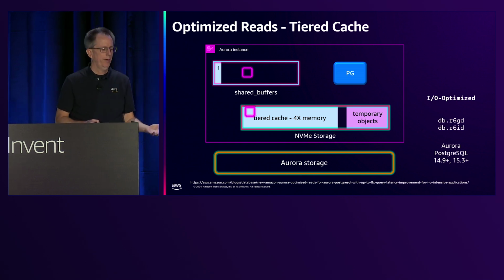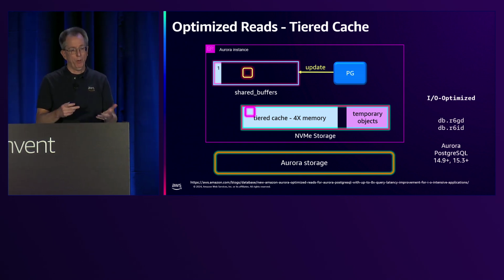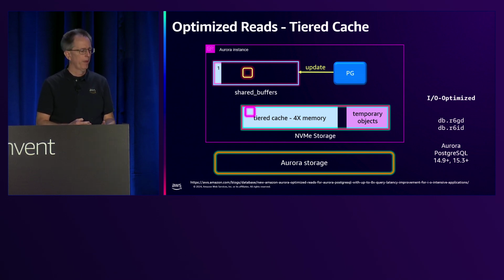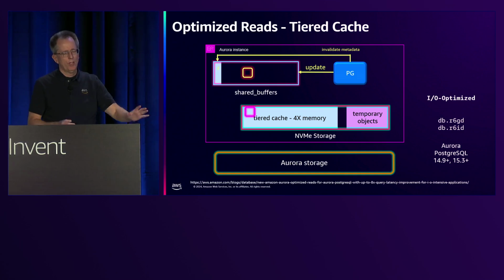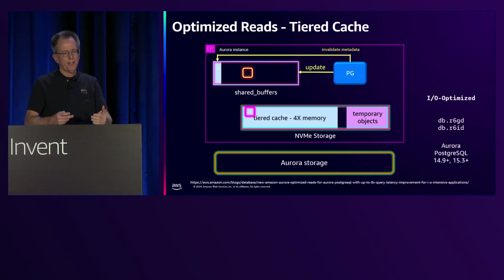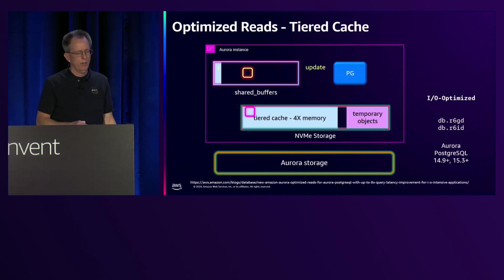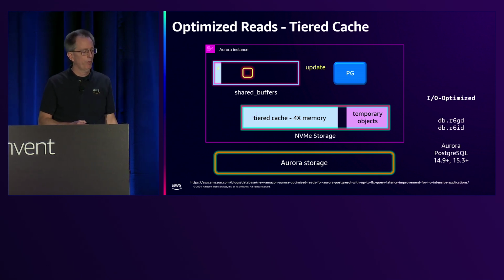But where most systems fail or have problems is when you do an update to these kind of things, because that gets expensive, right? But for us, because we don't have to checkpoint blocks, all we have to do when we get an update is just invalidate the metadata. We don't even have to update the cache. We just won't ever go look at it, right? So the next time it gets evicted, we'll get a new copy. That's it. So this works very well, and it's got some really good performance characteristics.